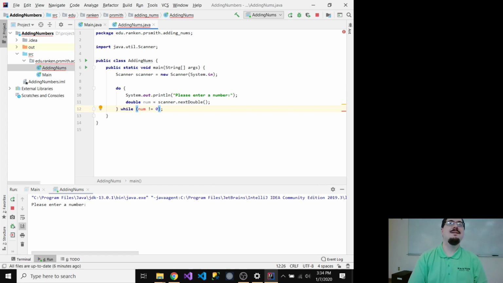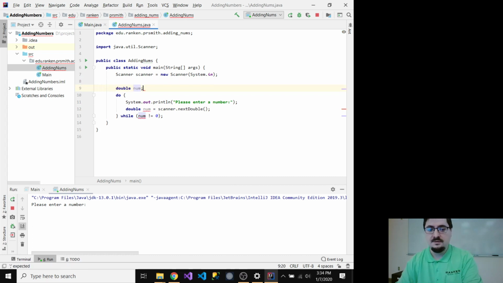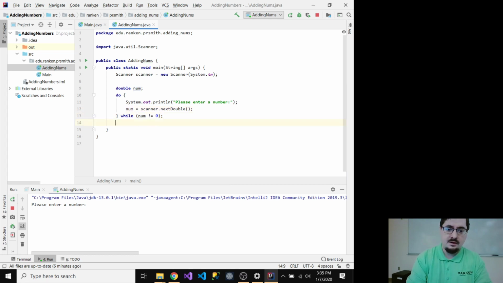Right, it's not in scope. Because num is only declared inside of the loop, I need to have it here where I'm doing the actual check, which means I need to declare the variable here and assign it inside the loop. That was in C# too. Same thing in C#. The only really new thing here between C# and Java is the scanner. So we've got to move the number out there so we can declare it.